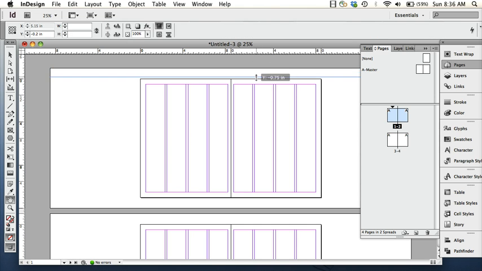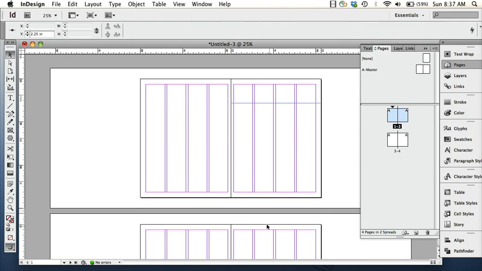So I'm going to grab my ruler and pull down a guide onto my cover page, page 1, which, like I said, don't pay attention to this. This is page 4. This is the back side of the spread, and this is the front side. Just think that that's where the fold's going to be. And then for that guide, I'm going to just enter the location because I find that easier. And it says it's 2.25.